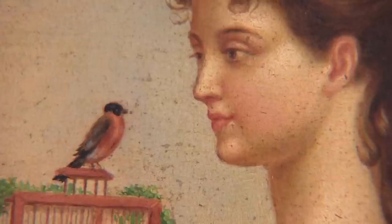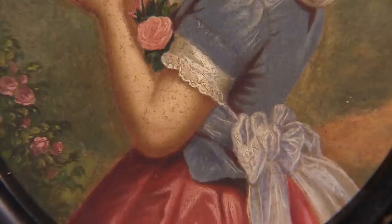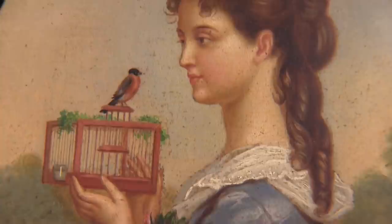Now, William, small oval oil painting on board, continental. What do you think about it? I think it could be Austrian or German, certainly that part of the world. But it's a good thing, really. I think he should be putting a fairly good price on the table for it. The independent valuers have gone in with a fairly modest estimation. Where are you going to be? Well, I think 120, 180 would generate some interest. If that goes to auction, there's a reasonable chance that a private buyer will see that as good value for money at a couple of hundred quid.